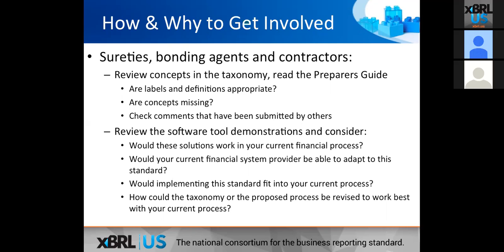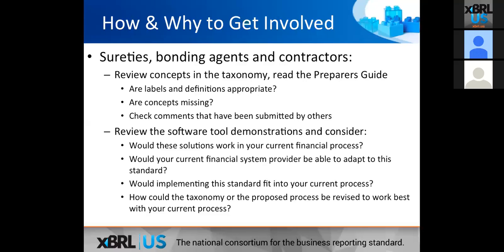So we're asking everyone to go in, look at the taxonomy, look at the labels, the definitions, as we have them defined and labeled. Is that correct? Does it need to be tweaked? Or is there something we missed? Is there a concept there that's not there? And then look at what other questions or comments are in there, because someone may have said something that you may not agree with. You may agree with the way it is, and somebody wants to change it. We need everybody's perspective to be able to get to the end result.